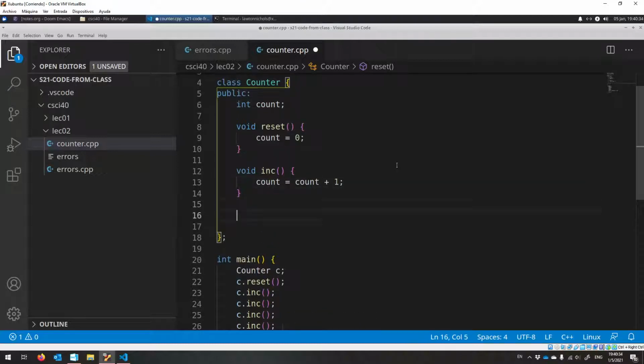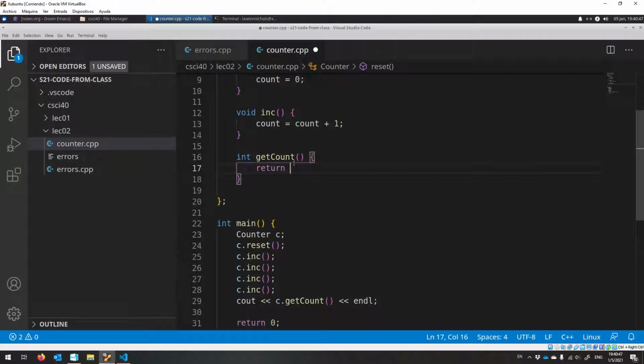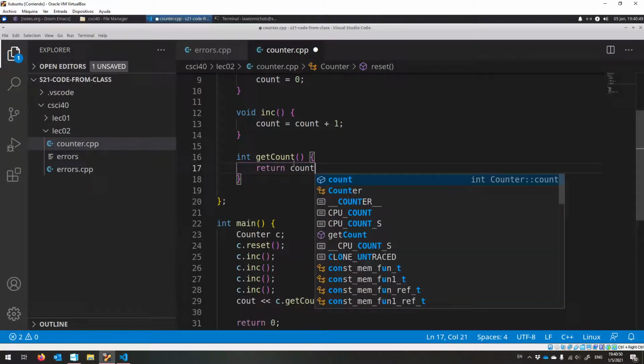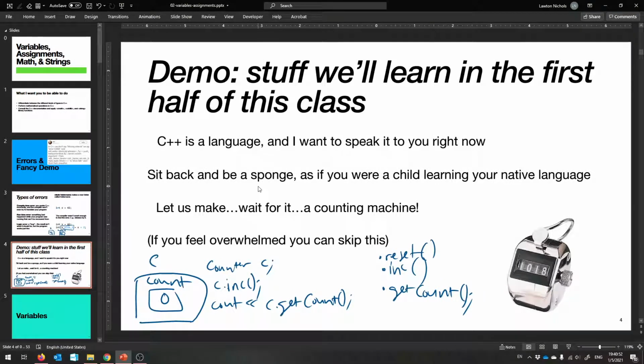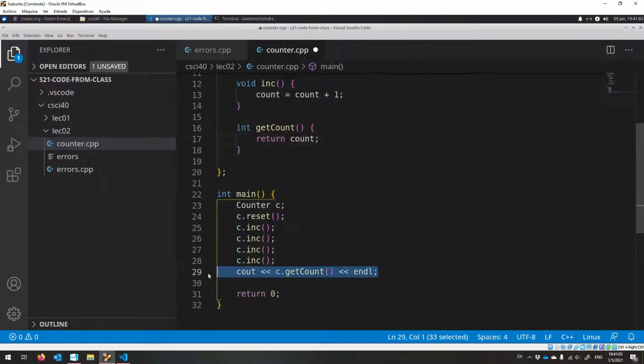And then finally, get count gives us back the count. So it's int. It gives us back the integer, just like main gives us back a number as well. Int get count. It's going to give back to us, return, whatever our current count is. So it's keeping track of this thing inside our c, and we finally want it back, whatever it was now. So inc should make it 1, again should make it 2, etc. Okay, and so we'd like for it now, this last line, line 29, when it actually prints something out, we want it to print out 4 because it's incremented itself 4 times after being reset.